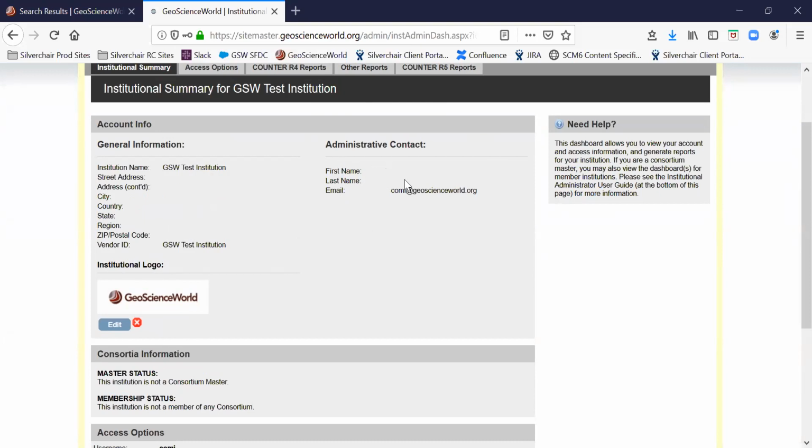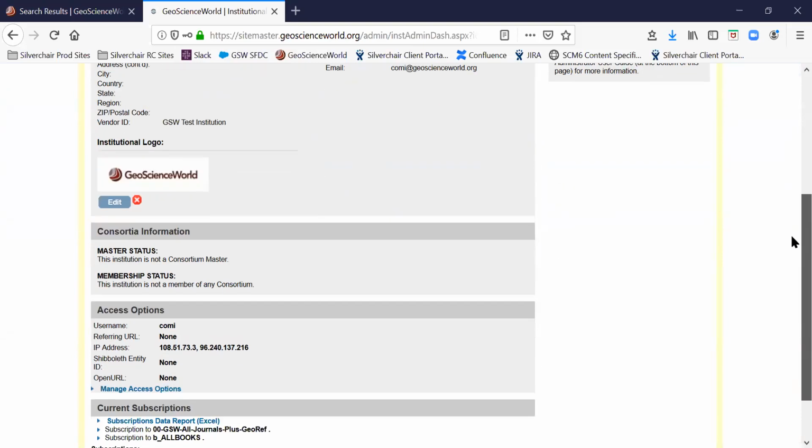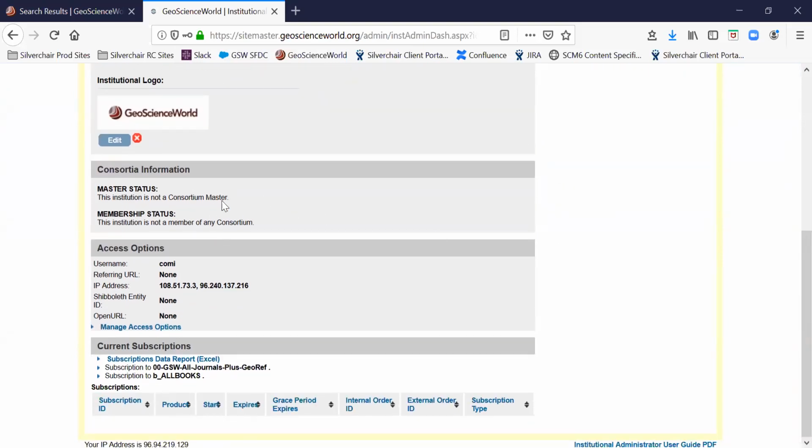Normally we would have the first name, last name, and their email. The email is the only part of this that is required, but if we have an institutional logo, we upload it here. We can also see information about any consortia that the institution is a member of, whether it's a master or a member. Then we can see the current access options and the current subscriptions.